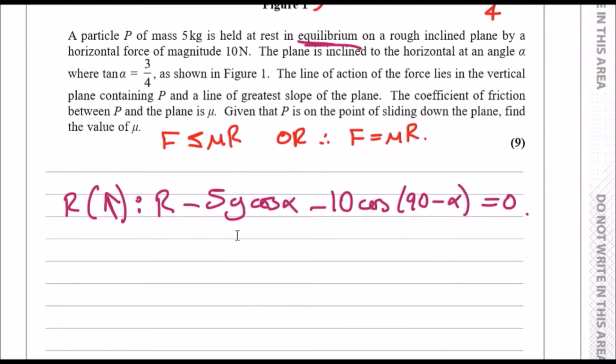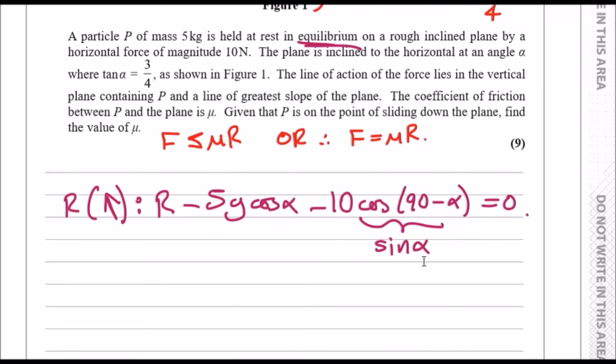One thing to know is that when you have cos(90 - α), there's a cool property you should memorize: cos(90 - α) is identical to sin α. Why? Because if you think of the sine and cosine graphs, sine and cosine are just 90 degrees apart, so it makes sense that the difference of 90 will give this other version, sine.